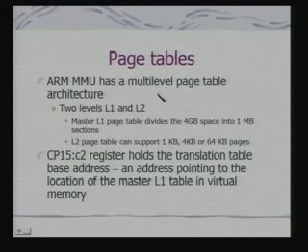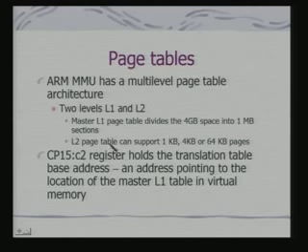In fact, the ARM MMU supports a multi-level page table, because you can realize that it has 2 to the power 32 addressable locations. It has 2 levels, which we call L1, level 1, and L2. The master L1 page table divides the 4 GB space into 1 MB sections. An L2 page table can support 1 KB, 4 KB or 64 KB pages. So, different processes can actually use different size pages, depending on the way the L2 page table is configured.